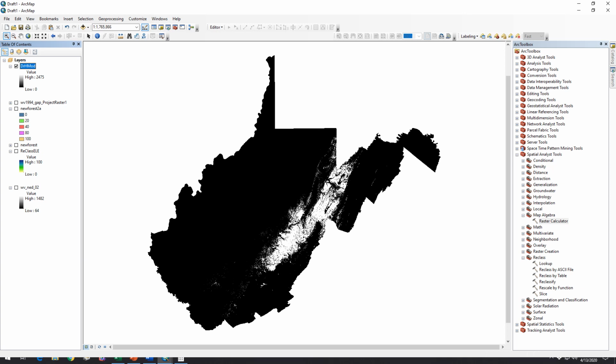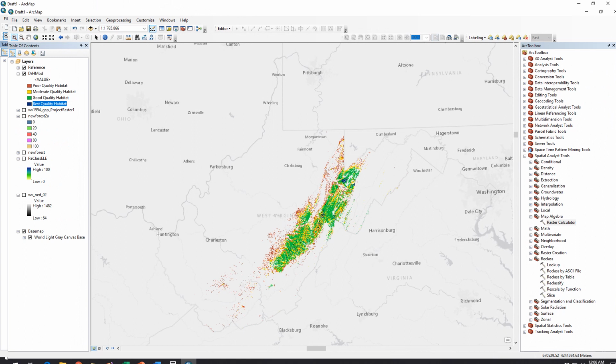And there we go. Now, looking at this at first, I really don't like the direction of the scale, where the low values are dark and the brighter values are the higher values. And so I'm going to do a little bit of a reclassification so we can see it a little bit cleaner. And what I did was I used the Jenks classification method in the layer properties under symbology.